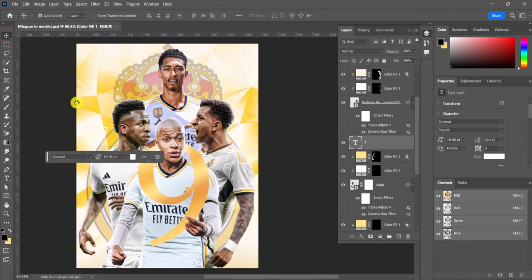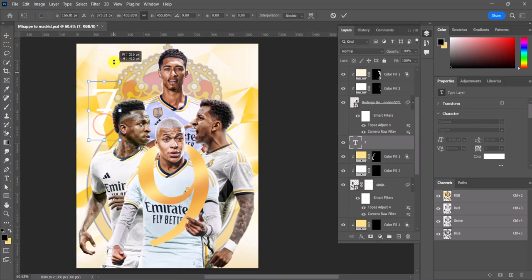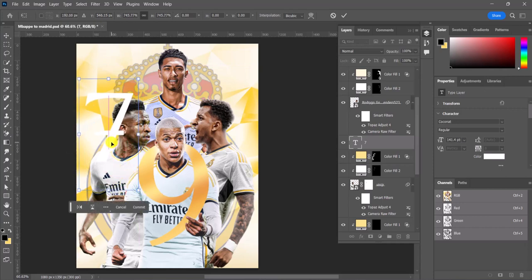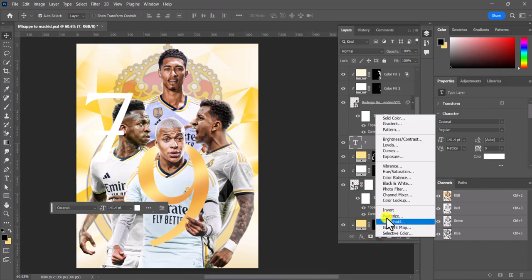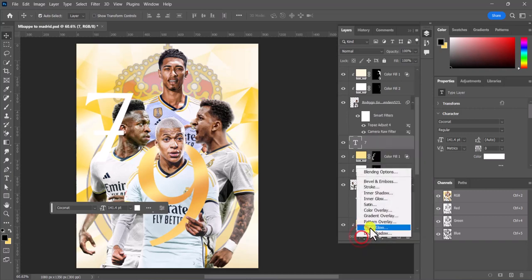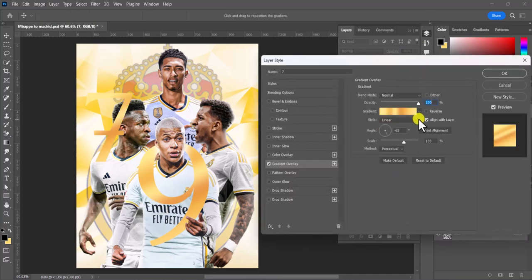Now 7, Vinicius Junior. Notice the fonts I use. You can use any font you want, but let's just look cool. Maybe not too bold, not too thick. It all depends on you. And if you notice, I'm not just placing the numbers anyhow. I'm giving it that nice feeling, positioning part of it behind him and the other part in front of him to create that kind of mystery to the design and everything.